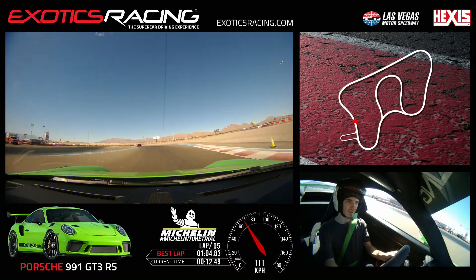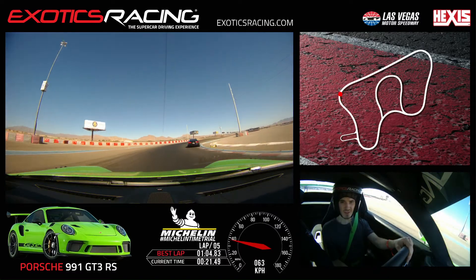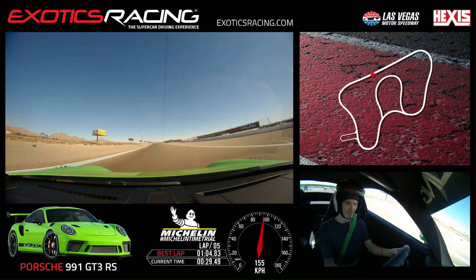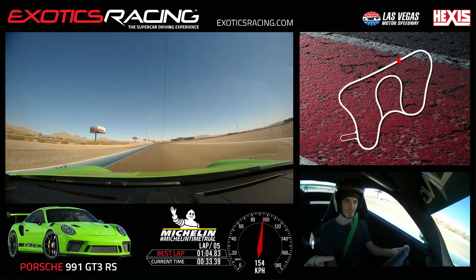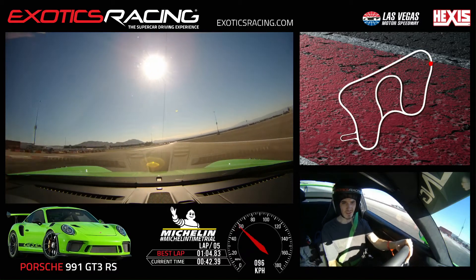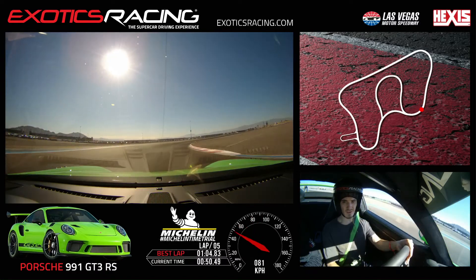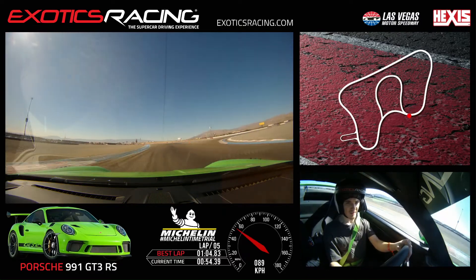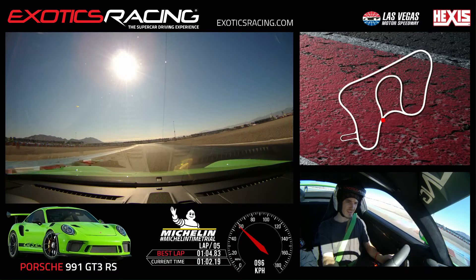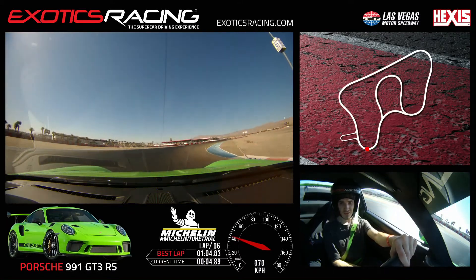Stay left. Brake. Wait. Now turn. You want to try to use up a little bit more of that real estate on the outside of the corner, okay? Stay right, aim for that green cone on the outside. Now look left, now turn. There you go, keep turning. Not bad. More throttle. Wait for that green cone to come up to you. A little bit of brake. Look where you want to go. Turn it. Not as fast as that Dodge at home, huh? A little bit of brake. Turn it in. I'm going to help you out here — give me a little bit of throttle. He's going to stay on the inside, turn on the caution lights. Now we're going to pass. Go for it.